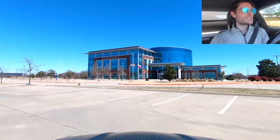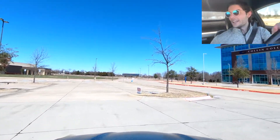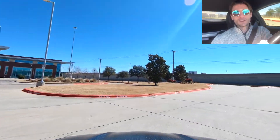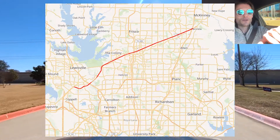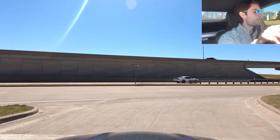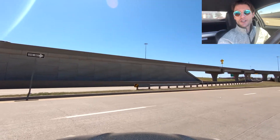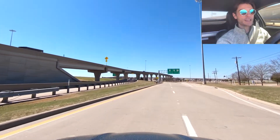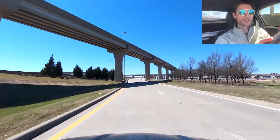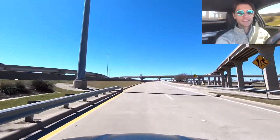This is for anyone possibly moving into McKinney, Frisco, Plano, Allen, The Colony, Grapevine, or any of those areas along the Sam Rayburn Tollway to Carrollton. I'm going to be driving this today to show you what your drive is going to be like, how much in tolls you'll pay, where the bridges are, where the neighborhoods are located, and point out different things people like from city to city.